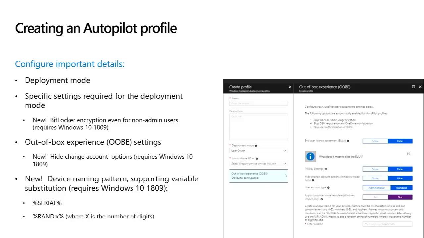The other experience that we offer today is the self-deploying mode capability. With that capability, you do not need any user credentials in the out-of-box experience. However, we do require those devices have a physical TPM 2.0 chip in that machine. And we'll go over each of those deployment modes in a bit.